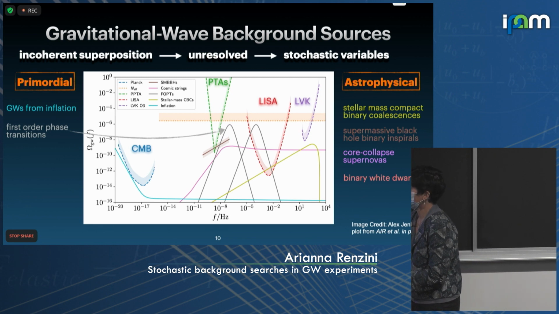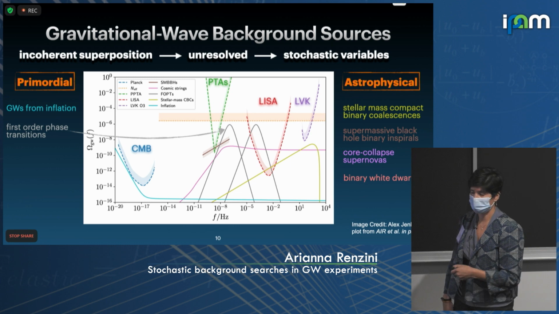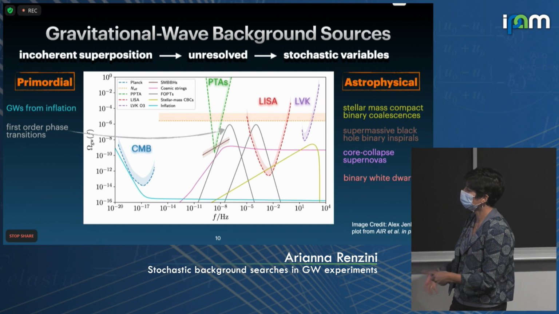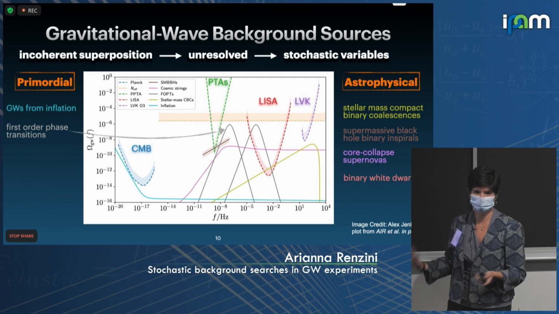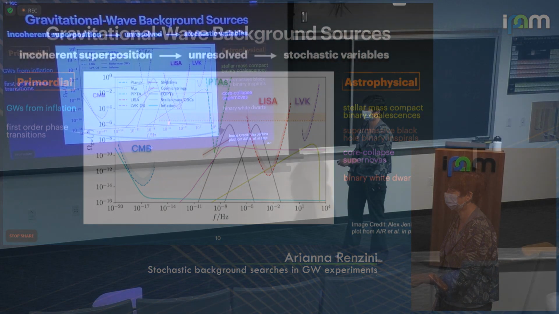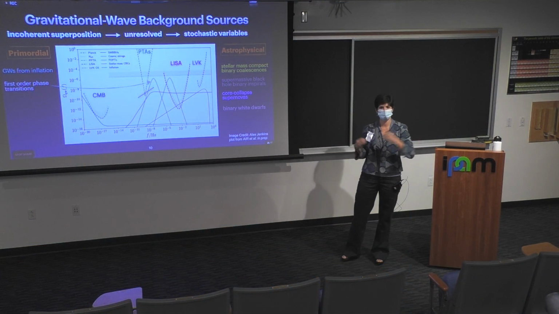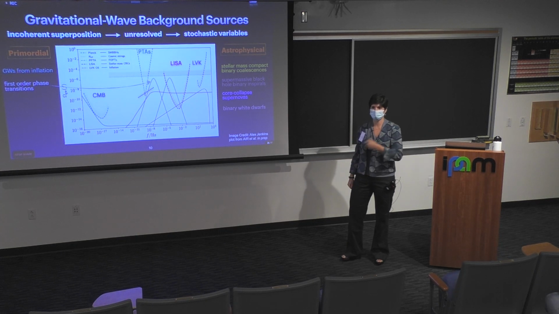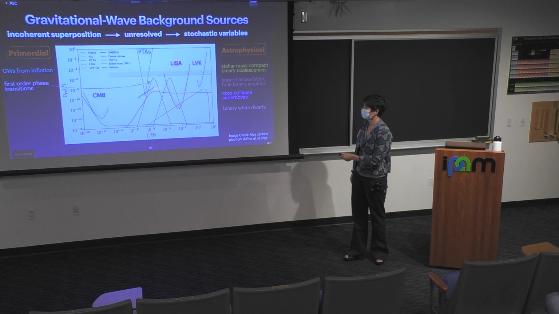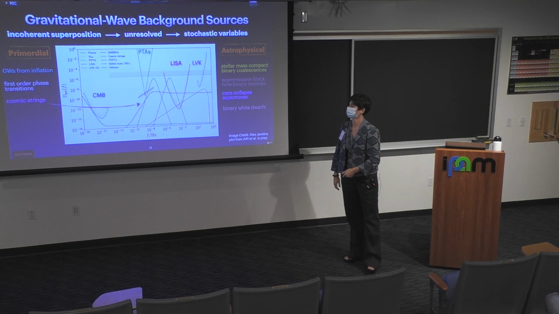A really tricky one to nail down are the first order phase transitions. These are transitions that would happen in the primordial universe. And there's so many models for these things. I could spend an hour talking about just that. But the point is that most of them will have a characteristic peak, and this characteristic peak is linked to a frequency that is directly related to the temperature of the universe at the time the phase transition happened. So if you don't detect a peak, there was no phase transition at that temperature. If you do, there was. So it's really a nice and easy link and it's a very direct window into the early universe.